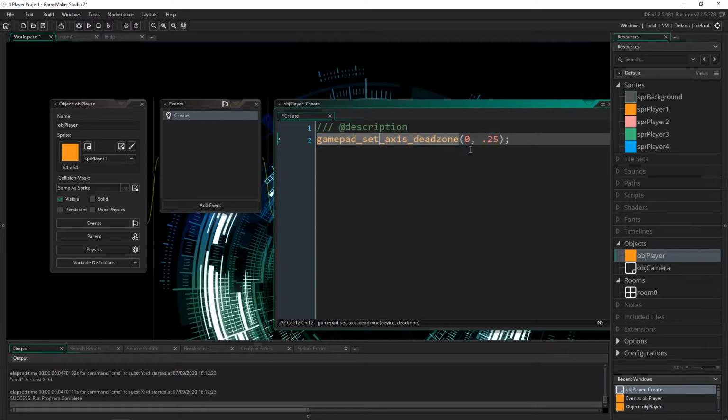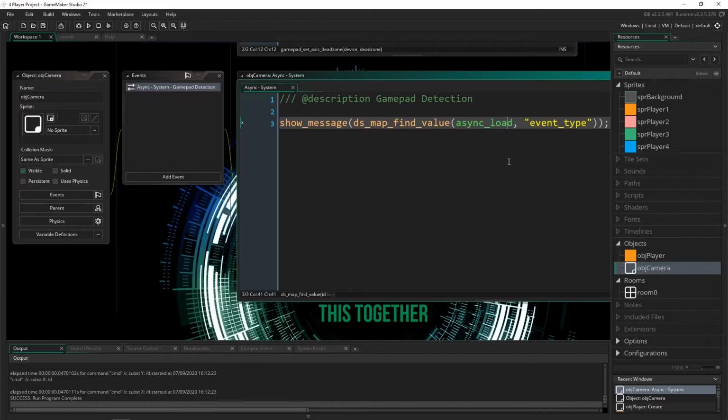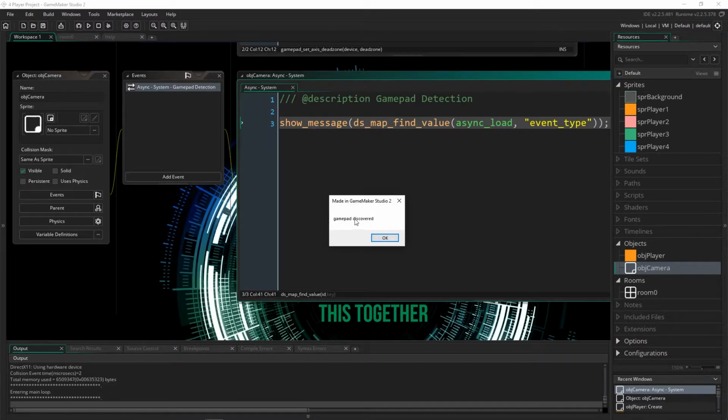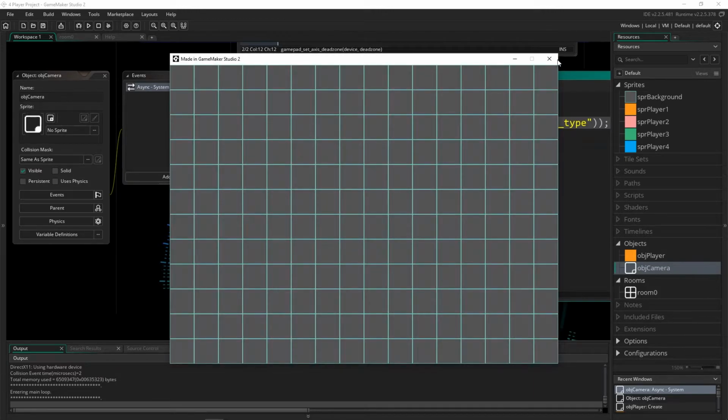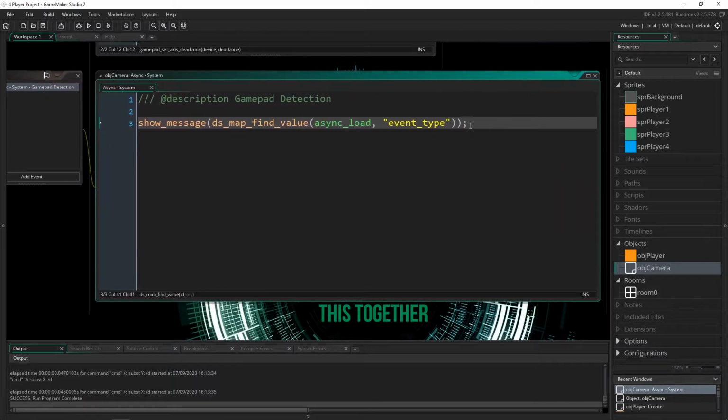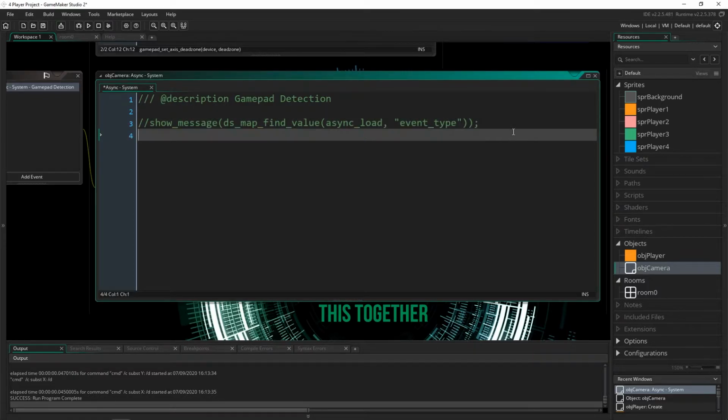But this is a function, a gamepad function, so now when we run this, we'll get the gamepad detected. Gamepad discovered. Voila. So now we found it. Now we need to figure out how to actually get something more from it. And I'm going to show you the other way of accessing it because it's a little bit faster. And it looks like this.